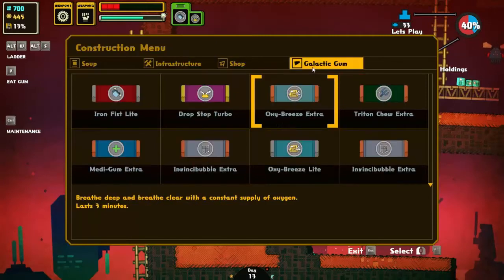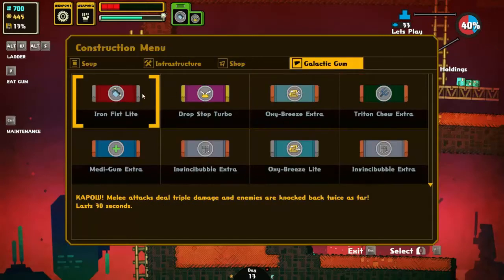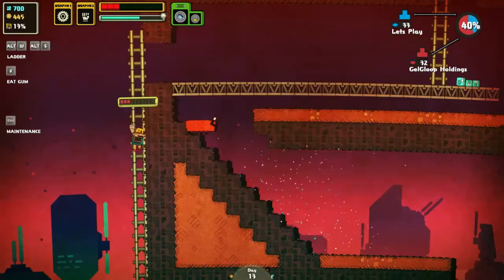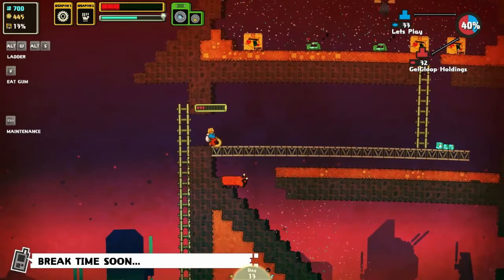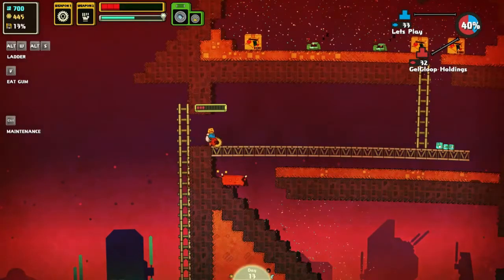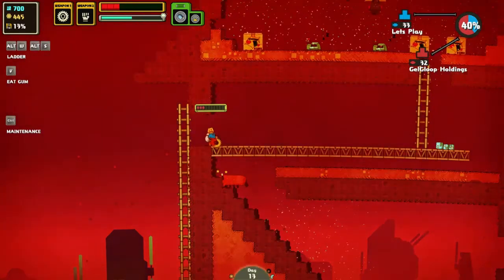Actually, look at Galactic Gums, Iron, First Light, Kapow: melee attacks deal triple damage and enemies are knocked back twice as far, last 30 seconds. Well, I could just wait here until the next day. Yeah, I think I'll wait here till the next day because I'll have more health then. I can rescue those robots upstairs. I'll roll a cigarette while I'm waiting for that to happen. A little bit low on oxygen, but that's fine. The day will be over before we run out of oxygen, I hope. Currently on day 13.